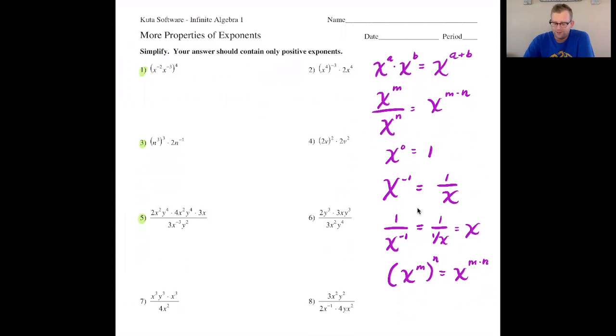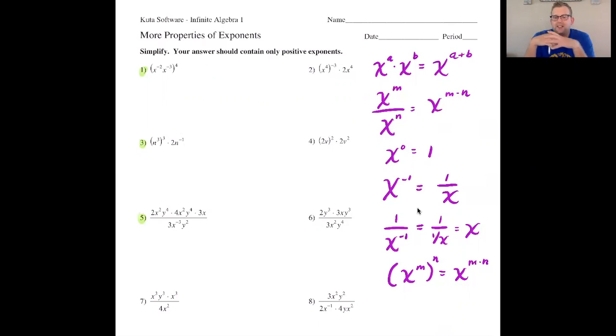So, for example, the first property you see: if I have two real numbers that have the same base, let's say it's 2 and 2, their exponents can be added together if those two terms are being multiplied together. If these two terms are being divided, or there's a quotient of two terms, as long as those bases are the same, we can subtract the exponents. Any number to the 0th power is 1. That's always true. X to the -1 power is basically the reciprocal, 1 over x.